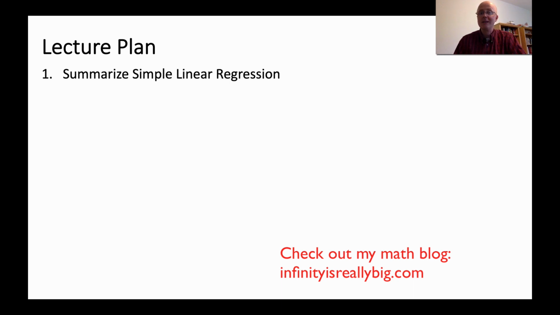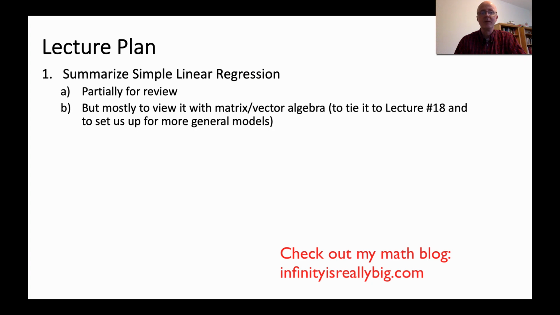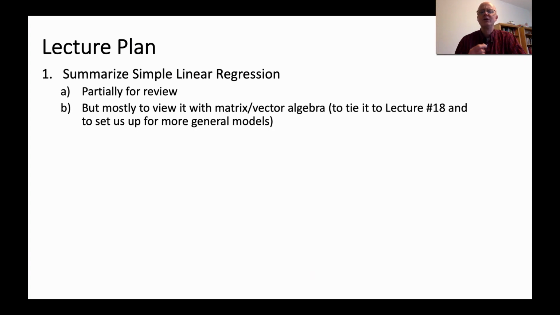We're going to first summarize simple linear regression, partially as a review, and mostly to view it with this matrix vector algebra approach, partially to tie that to the previous lecture, number 18, and then to set us up next week for more general linear models. When we do lectures 20 and 21, we're going to really focus on the linear algebra in general. We'll even talk about how to think of minimizing SSE, the sum of the squares of errors, without calculus. In those lectures, we'll talk about a purely linear algebra viewpoint. The key concepts were the normal equations and the design matrix.